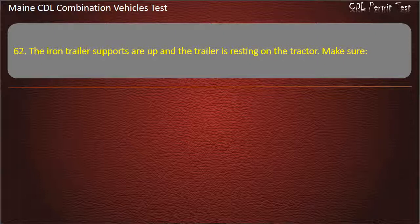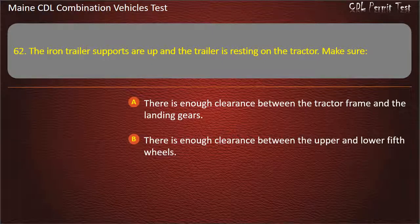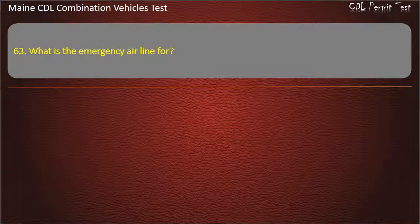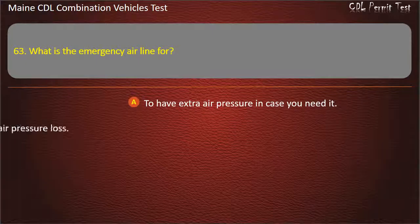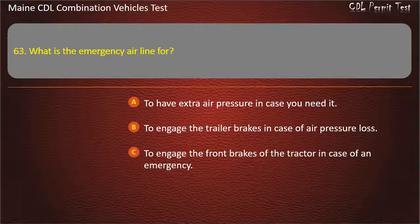Question 62. The iron trailer supports are up and the trailer is resting on the tractor. Make sure there is enough clearance between the tractor frame and the landing gears. There is enough clearance between the upper and lower fifth wheels. The safety latch is in unlocked position. Answer. There is enough clearance between the tractor frame and the landing gears. Question 63. What is the emergency airline for? To have extra air pressure in case you need it. To engage the trailer brakes in case of air pressure loss. To engage the front brakes of the tractor in case of an emergency. Answer. To engage the trailer brakes in case of air pressure loss.